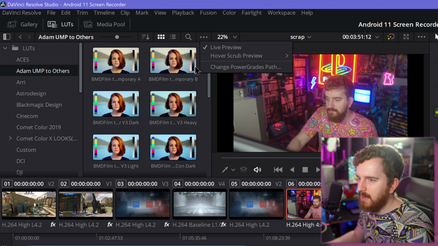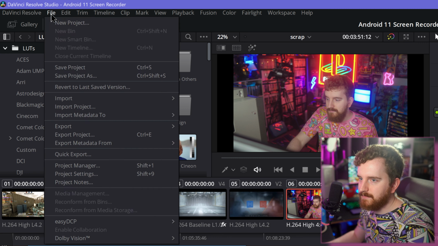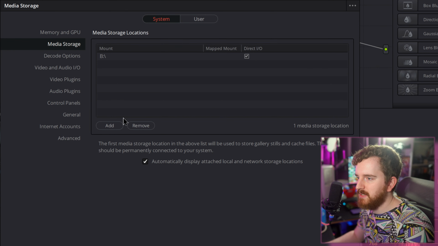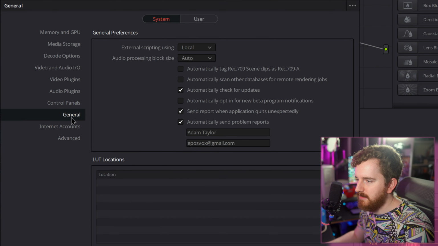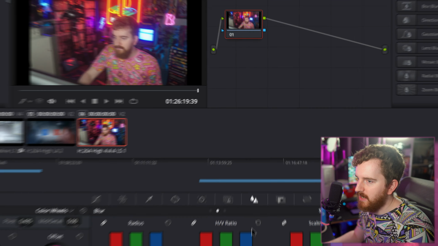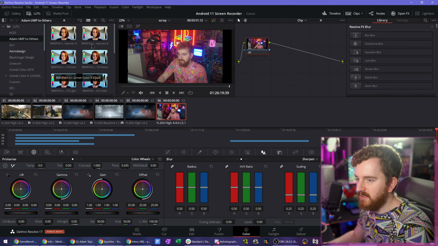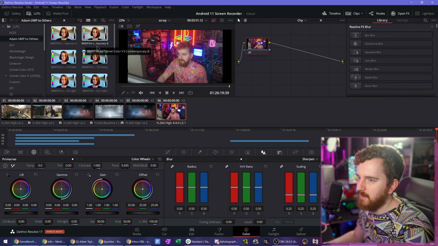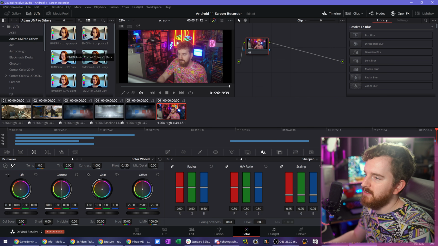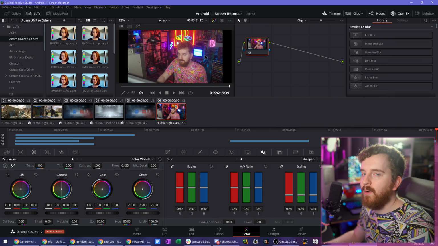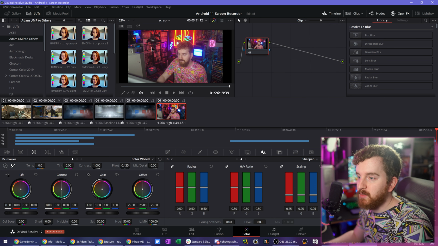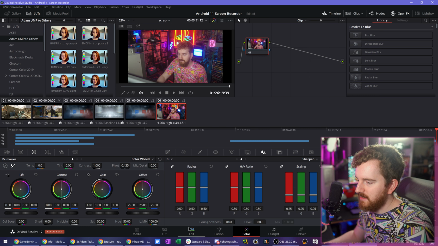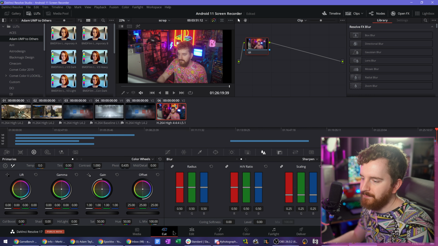So you can go over here and go to DaVinci Resolve Preferences. Under General, LUT locations, you can just add a bunch of custom folder locations, and then when you save it, it will refresh and automatically update in relatively real time. You still have to manually trigger it, I believe. But then you can do that without having to relaunch your projects and stuff. So if you're kind of working back and forth with a colorist or making some tweaks or working with someone else, you can get access to your LUTs a lot easier than you maybe could have before.